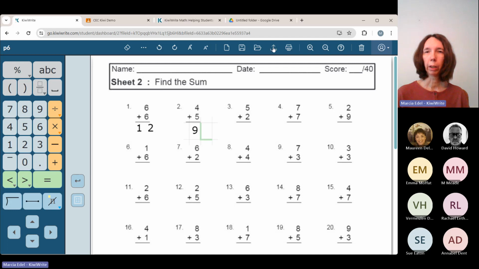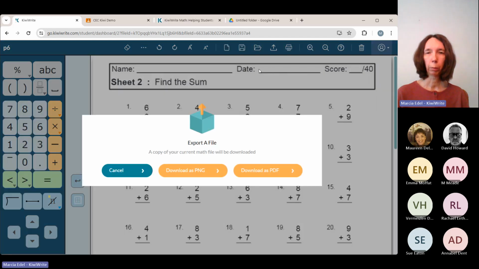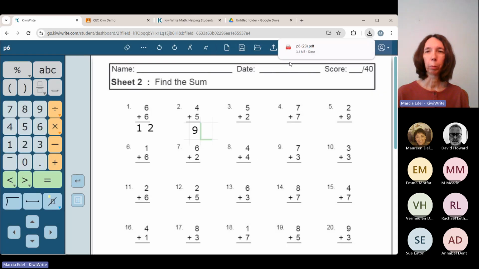And then to turn this type of work in, they would need to download it as a PDF. That's going to go wherever it's set based on their system configuration. If they're on a Chromebook, there is a setting that lets you put it in your Google Drive directly. This is just going to put it in my default download one, and an iPad is going to give you all the iPad options.